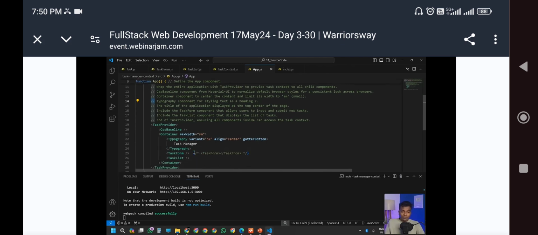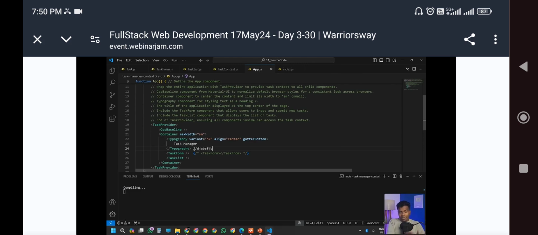But here you have used a different approach to write the comment. Why? Because since it is not simple JavaScript code, it is JSX. As you already know, whenever you are writing HTML tags inside the JavaScript, that is going to be called JSX, which is JavaScript XML. So in this JavaScript XML, let me show you the live proof.